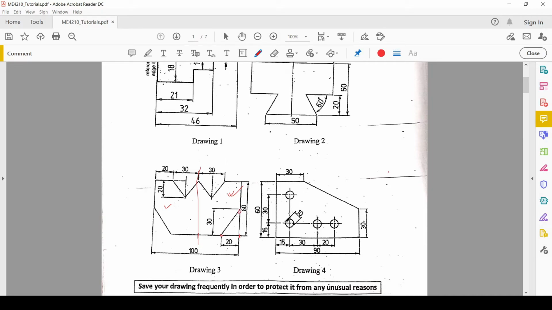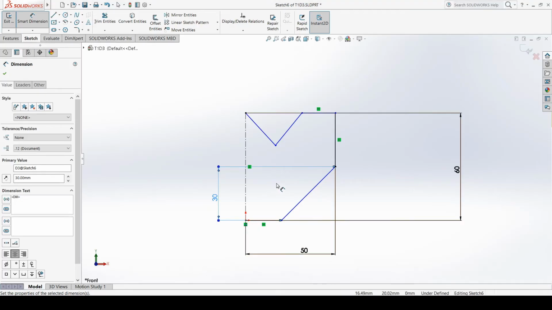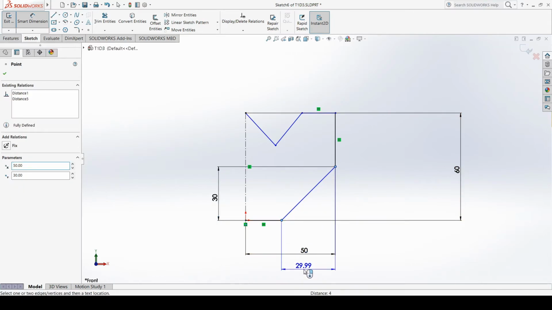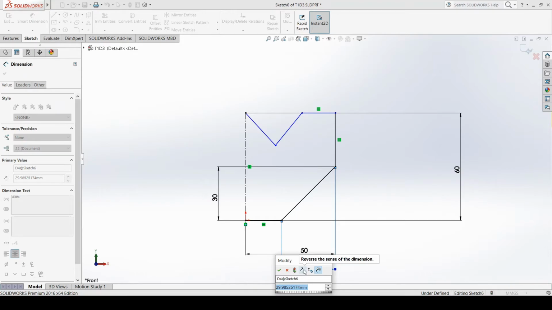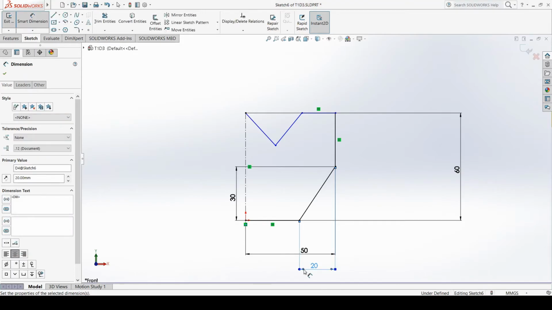That's what I have said right now. So it is 30, and if you look at the figure again, the dimension between this point and this point is 20 millimeter. So set this one: 30, 20, 50, 60.